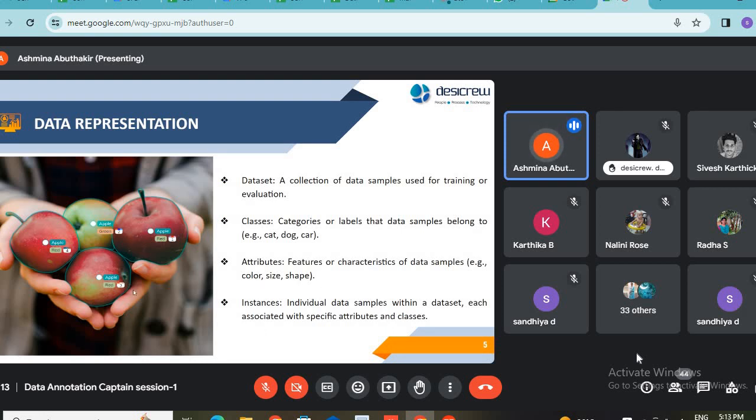And any idea regarding instances? This is quite a normal word to hear. Any idea regarding it? Instances? Anyone?